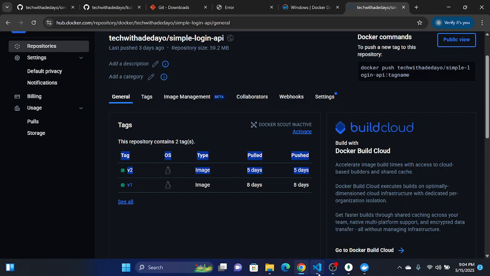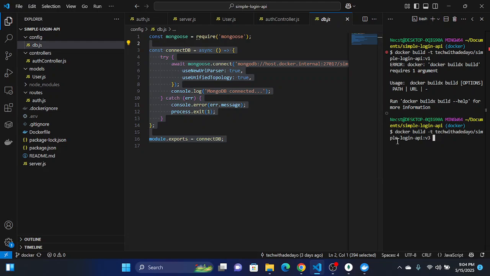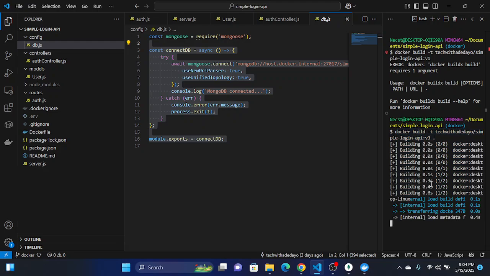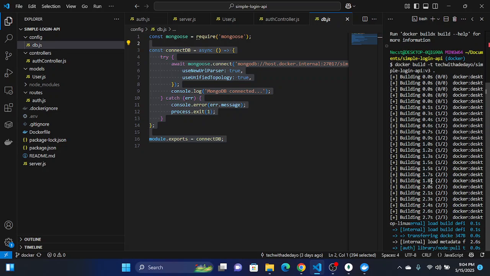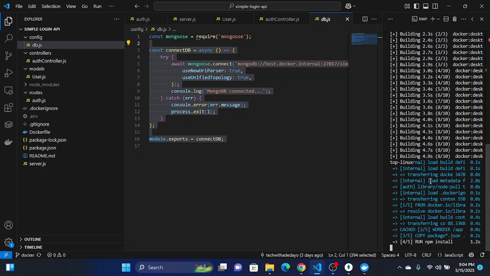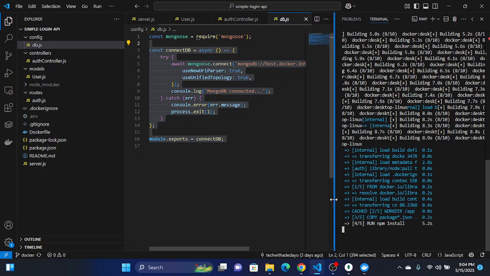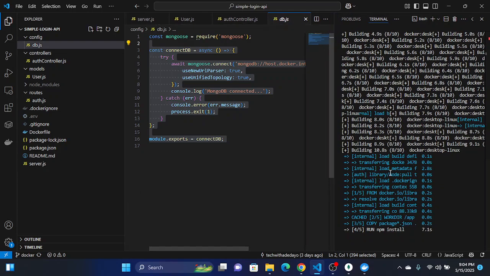So I'm going to say this, and I'm going to say dot, which means find the Docker file in my root folder, in this place, my root folder. So it's going to build this. I'm going to say this, and it's building. In case your terminal is not by the side, it will be under. So I brought my own to this place because I prefer working this way.